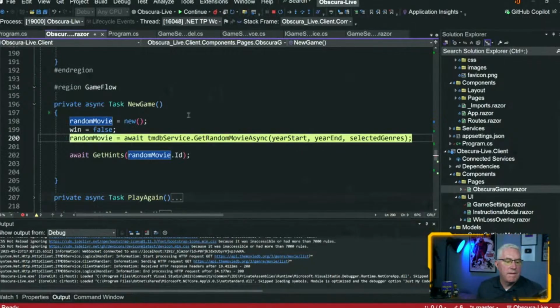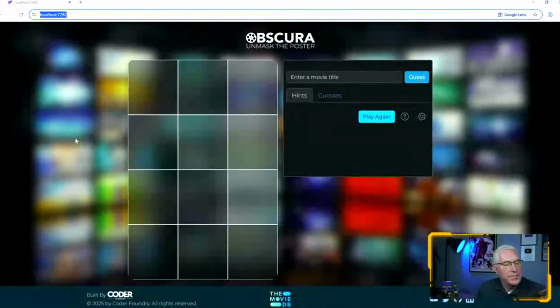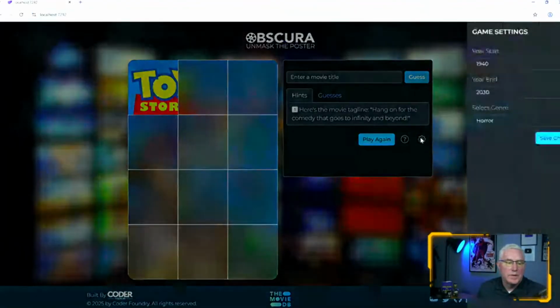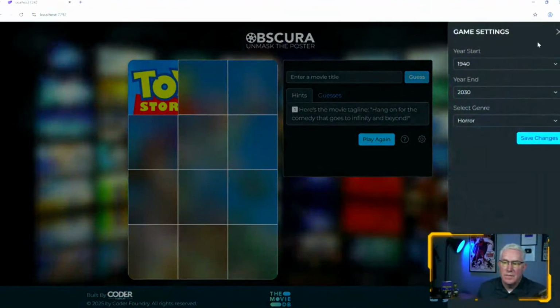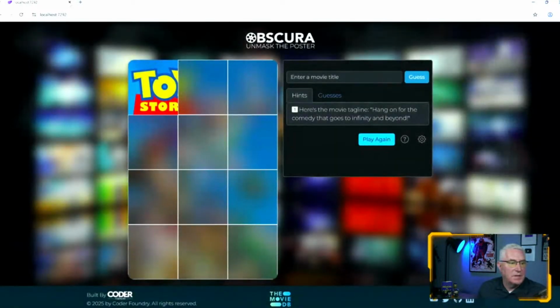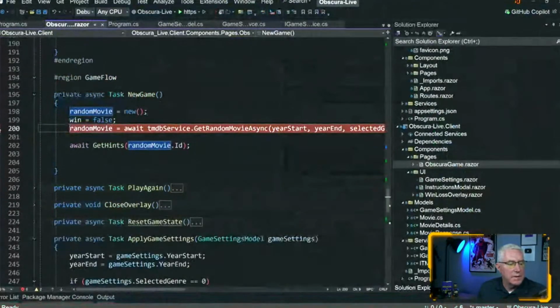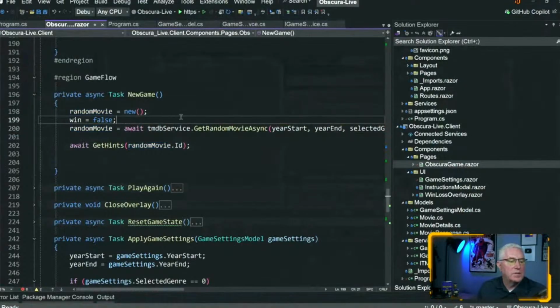Yep. So basically, I'm just not honoring these game settings I just set. So I just changed my code here, right here. So this will just be.